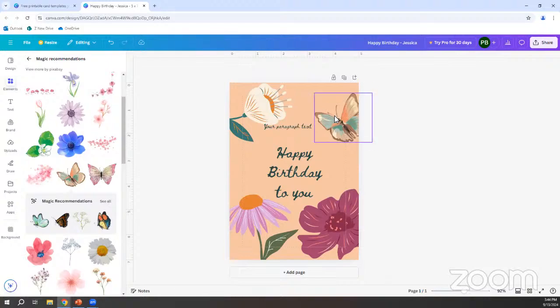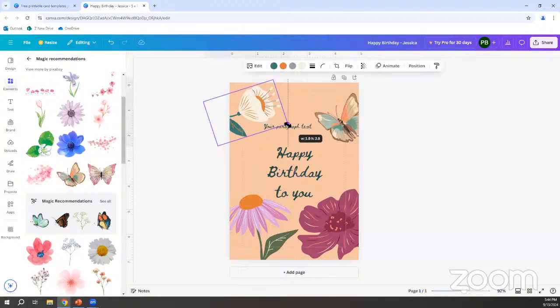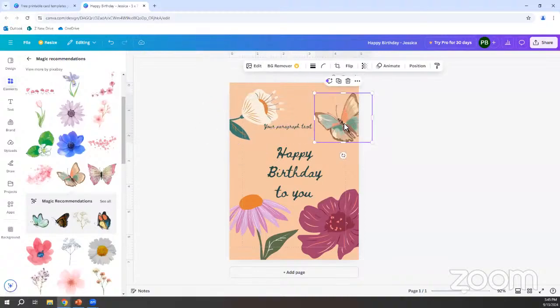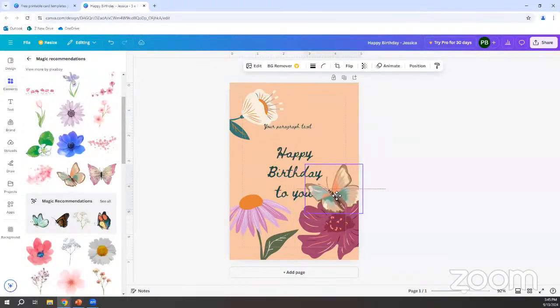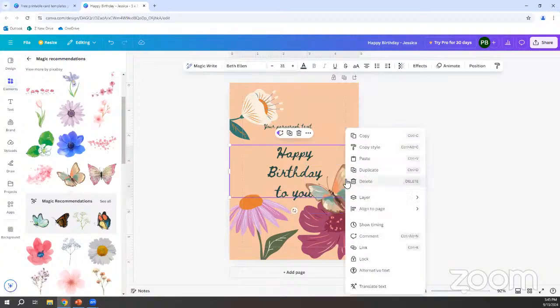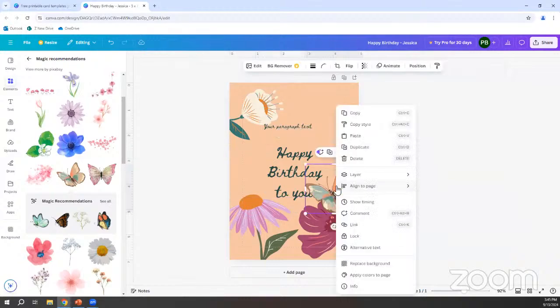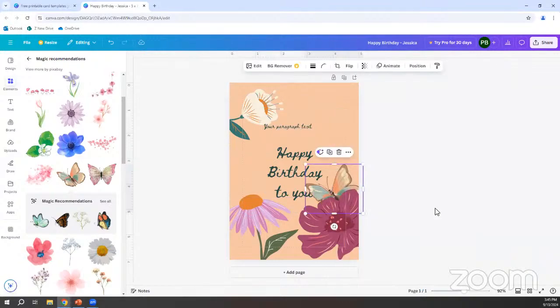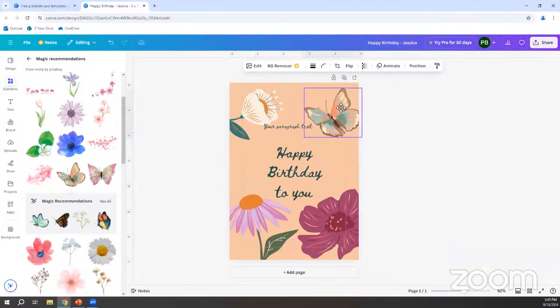All right, so that's one thing. The elements here are not helping me with that, but I wanted to show you. So let's see. What if we don't want the butterfly to show above the flower here? We can right click, we get layers as an option here, and we can send the butterfly back. Select it again and send it back. This is how you can send any element back if it's interfering with your text or with other design.